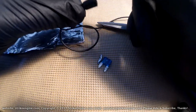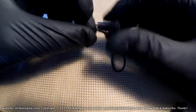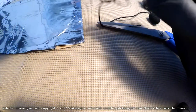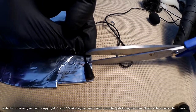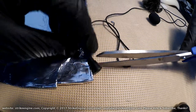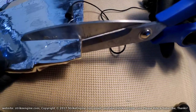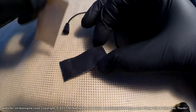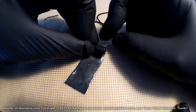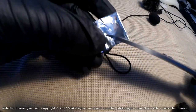The next step is to wrap the entire mic in sound deadening around the outside. We'll also get some of the cable into it to give the cable a bit of support, since it's only glue holding it at the moment. Make a mark in the sound deadening for the scissors, cut across the segment — better to cut too big than too small. Peel the backing off and mount it so it overlaps the top slightly, then roll the mic up in the sound deadening and cut it at an angle.